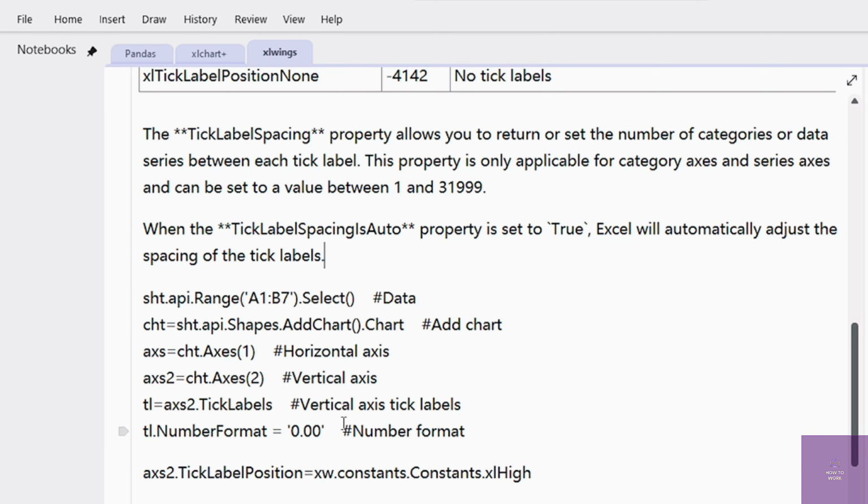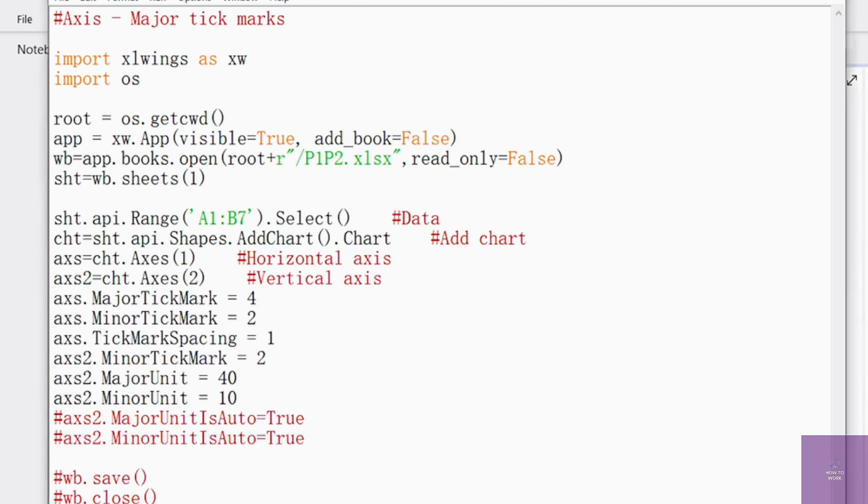This example creates a chart. Try the axis, then return the tick labels of the vertical axis, then set the number format and position to high. This is the example.